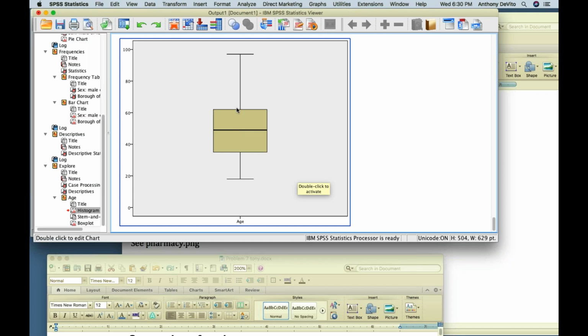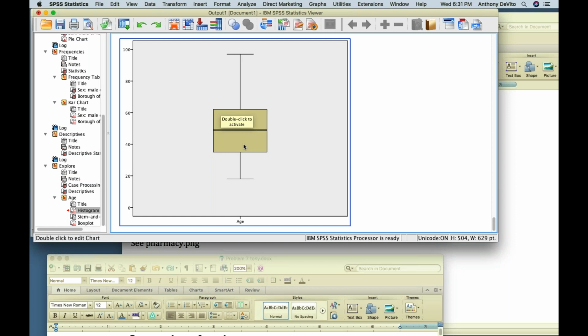Between 50 and 62, it looks like, is the third quartile, from the 50th to the 75th percentile. And then the 75th percentile to the end is the fourth quartile, the top 25%. So basically I can get a feel for how this is distributed, and whether it's normally distributed, by looking at this. Now, if this black bar had been down towards the bottom, then I would know that this was skewed.